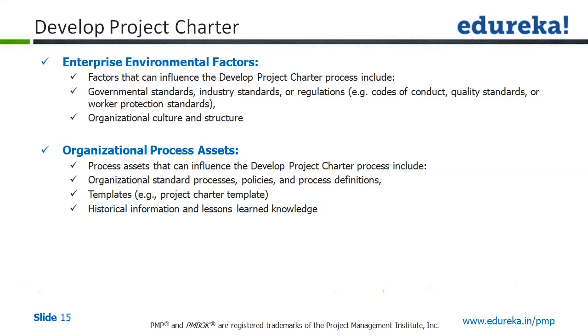Remember these two inputs: enterprise environment factors, in short called EEF, and the next one, organization process assets, in short also called OPA. These two would be the inputs to the majority of the processes going forward. So it would become a very common input to any of the processes.